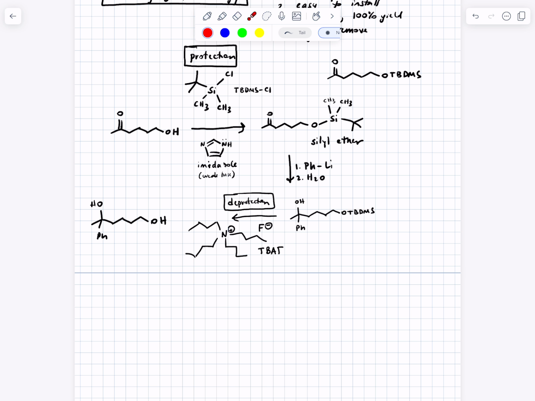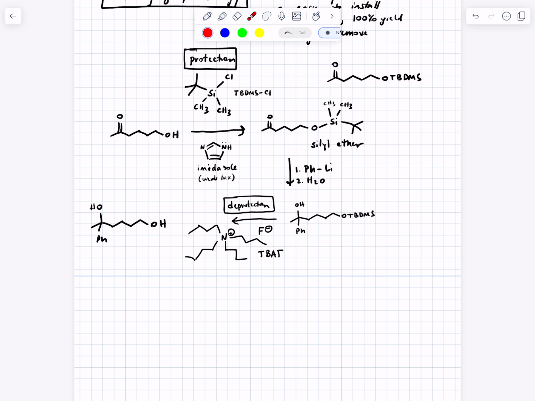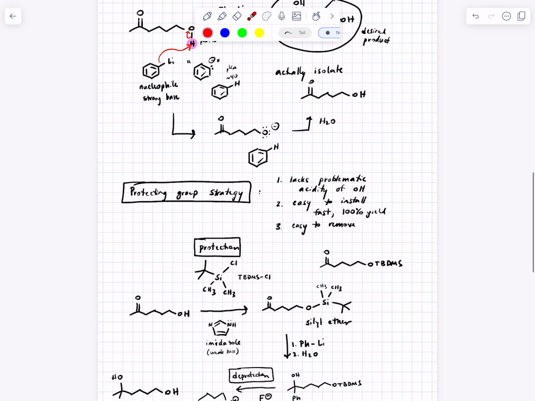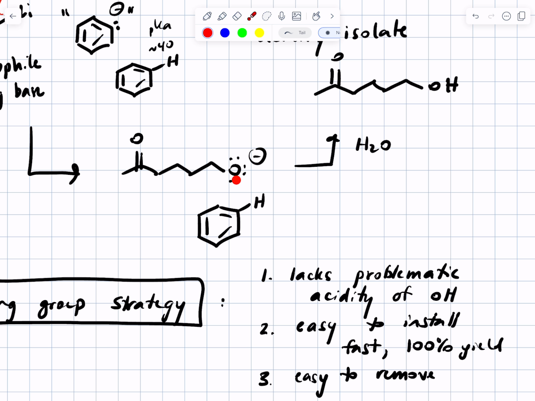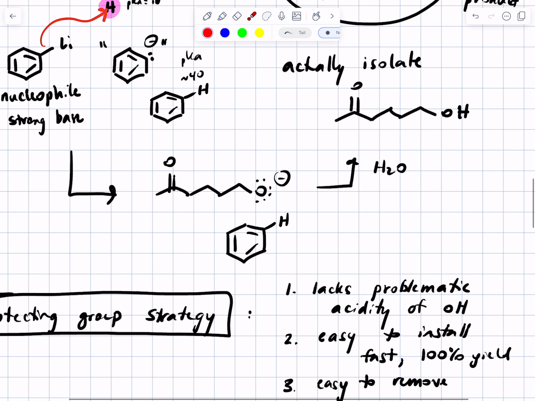Okay, other questions about that? Yes? Why can't you just rip off the hydrogen from the alcohol and do whatever you want? So the question is, why couldn't I, once I get here, add a whole other equivalent of phenyllithium and really push the reaction forward? I don't know. My guess is that it doesn't work well because of electron-electron repulsion. Now your molecule's negatively charged and you're coming in with something else that's negatively charged. So it's an interesting idea. Somebody's probably tried it and it didn't work well, but I don't know.